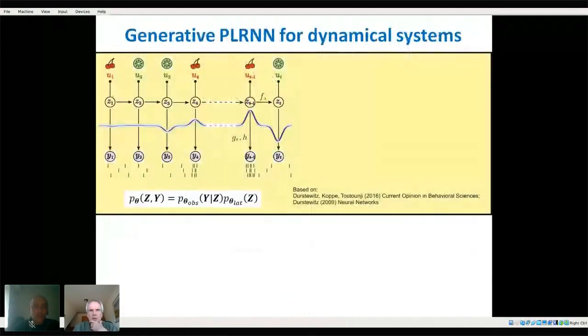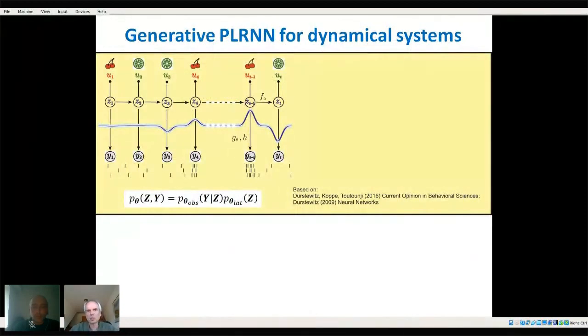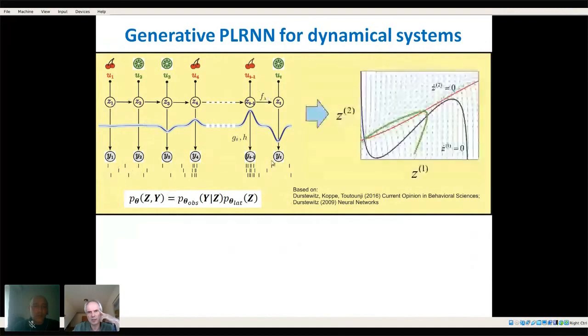Okay, now let's move one step further. We'll now embed these systems into a generative framework. The idea is, we'll have an underlying latent hidden process, that is my dynamics. We'll have some observations which are produced by my internal dynamics, and we might have some internal stimuli. We now model this whole system as a generative model, that is, as a joint probability distribution over these latent states and my observations. And once we have retrieved this latent dynamics, that's the hope, then we can do all this fancy stuff like, for instance, deriving flow fields and attractor states and so on.